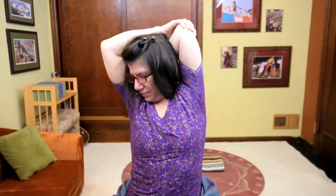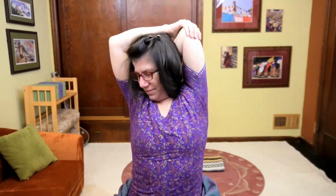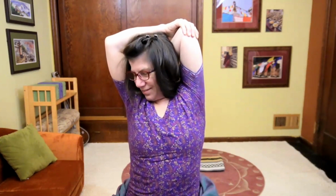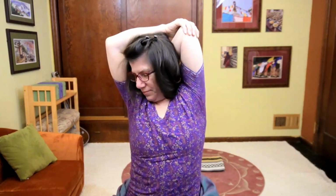Now, right where your thumb is, if you've got it there, on the inhale, you can pull the shoulder blade up into your thumb. It's a contraction. And then exhale and drop it down. And do that again. Inhale, pull it up. So you're contracting the muscle that you're going to release on the exhale. Let's do that one more time.